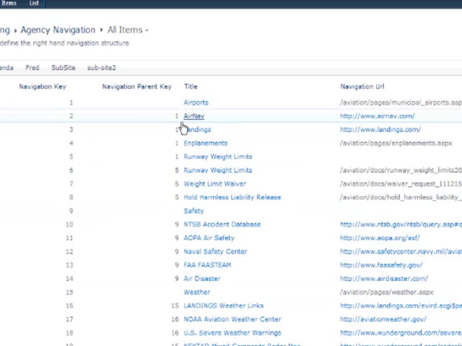That means this AirNav link's parent is going to be the number 1 navigation key. So AirNav goes under airports in the flyout. And then landings, it also has a parent key of 1, so it's going to be under airports. And its navigation key is 3, so it's going to be under AirNav.